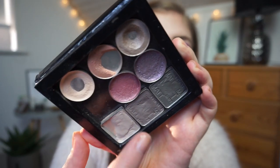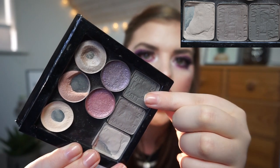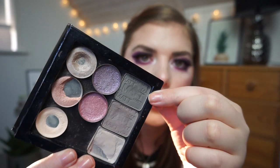I am nonetheless having a dip in that shadow, which is really exciting because they are so tightly packed in this palette that it's not funny. I don't know how many times I've used this grayish brown shadow, but something in the middle is wearing off the whiting at least, so that is getting used as well. So I'm pretty excited about my progress this month and where I'm going with this palette, and I'm excited that I don't feel like quitting anymore because I am doing some Frankens and I actually use the shadows anyway. So let's see how long that is going to hold up, but at least I'm not quitting because I really want to finish off these shades, and I really enjoy them. I just don't want to get bored, and this is my way of not getting bored.